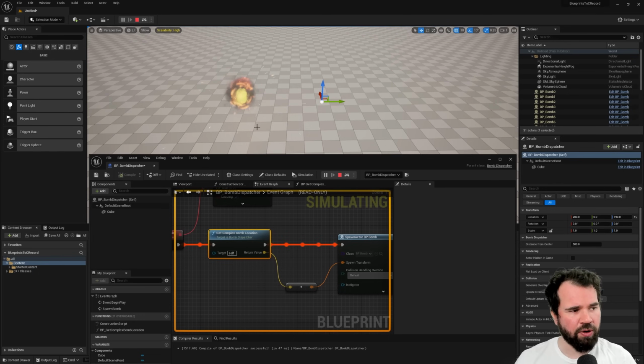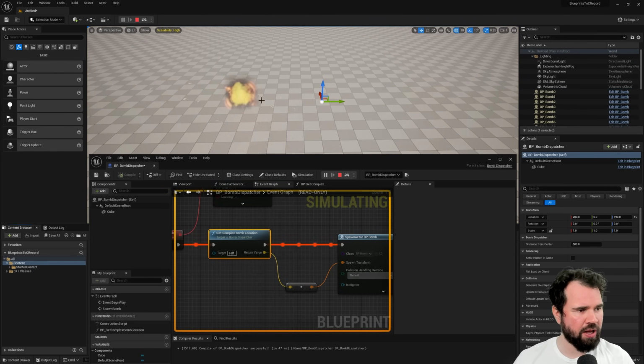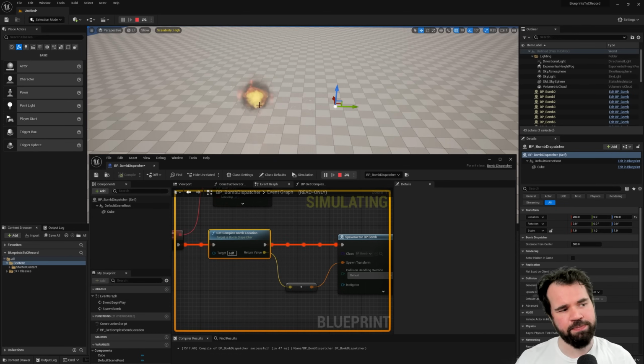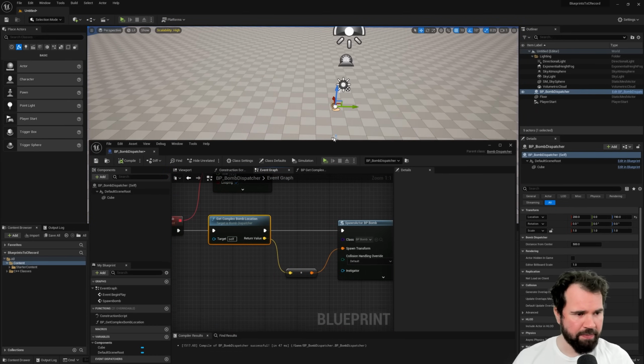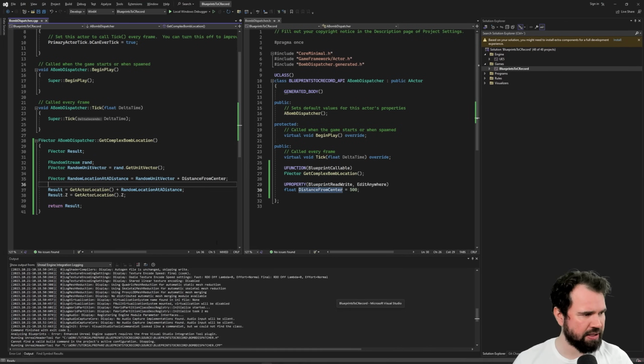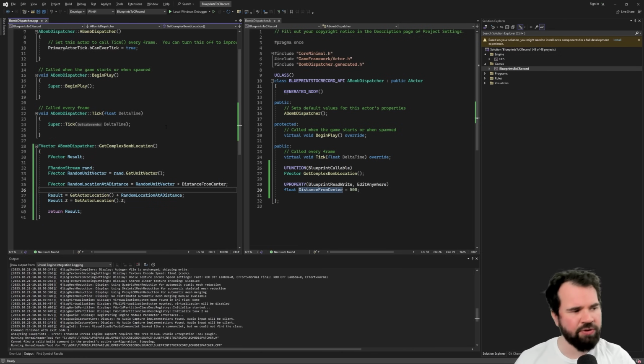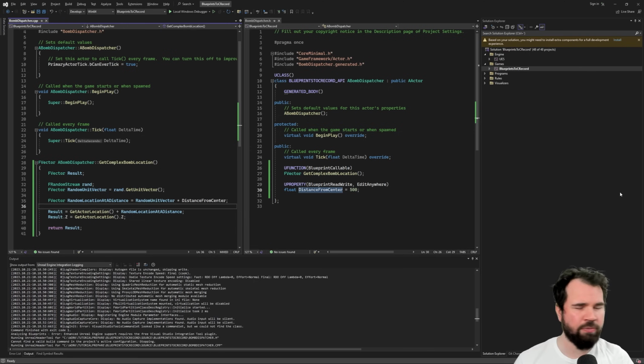Okay, so there is something wrong, and because we're just getting this information, it's just being spawned in a single location, and that's fine. So here I'm going to debug this. It's probably something very, very simple. I'm going to show you one of the cooler things that you can do with C++. You can do this with blueprints as well, but the way that I would work now is I would start adding debug information into my actor here.